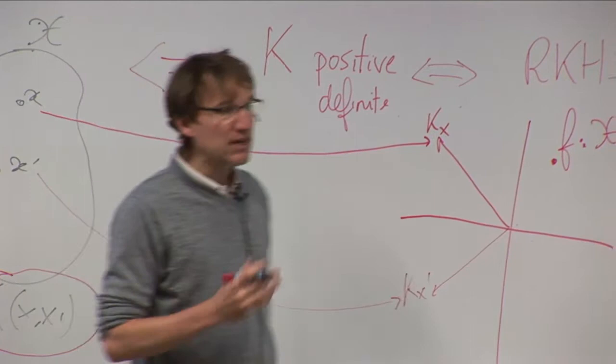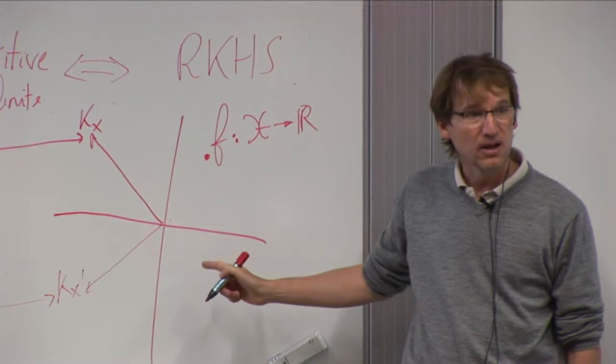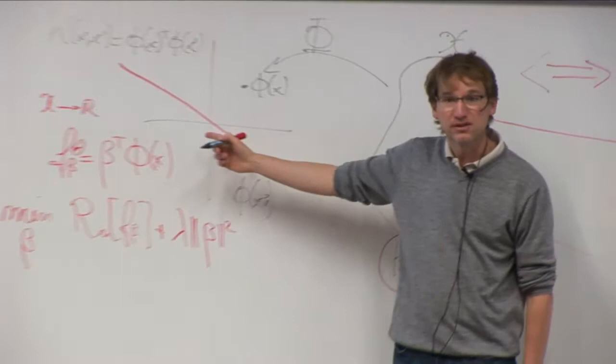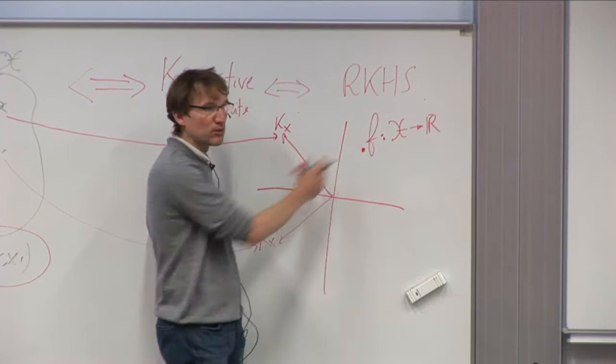And in fact, there is a link, a very clear link, which is that the functions in the RKHS are exactly the linear functions in this space. Each function in this space corresponds to one linear function in this space. Almost, I could write f beta. I don't want to write f beta because beta is a vector that only lives here. But in terms of function, it's the same.